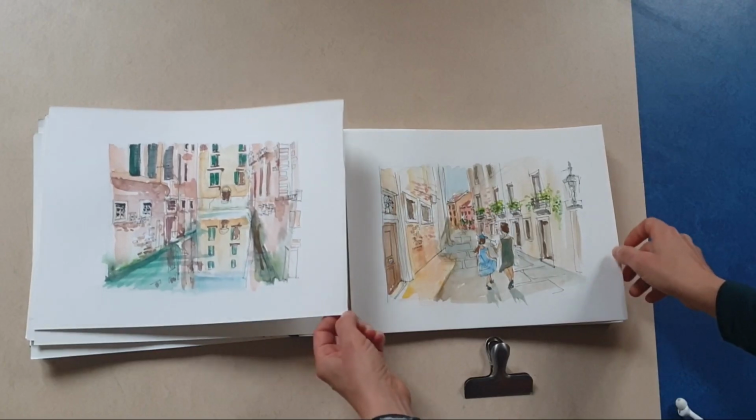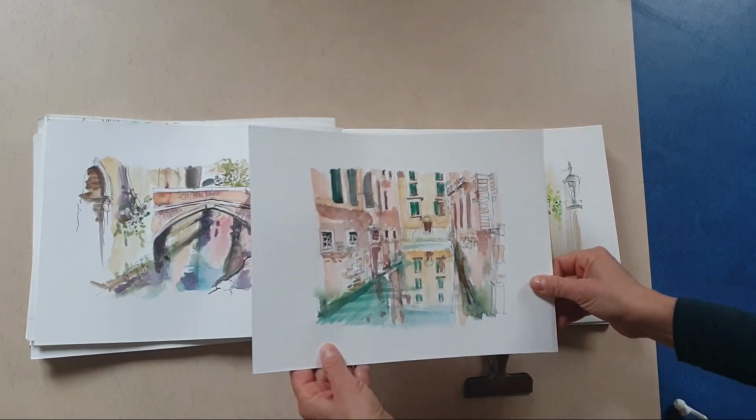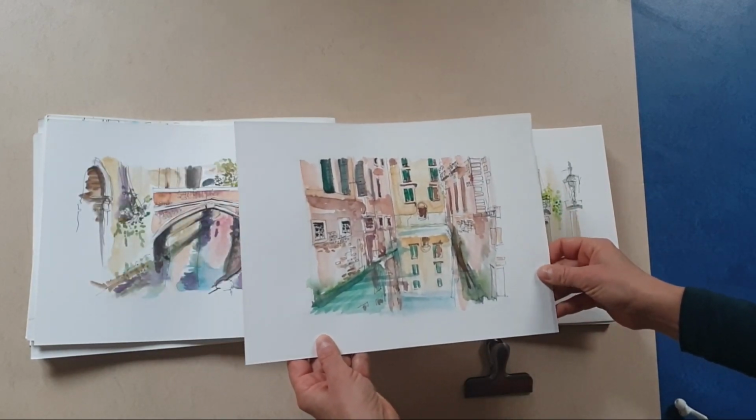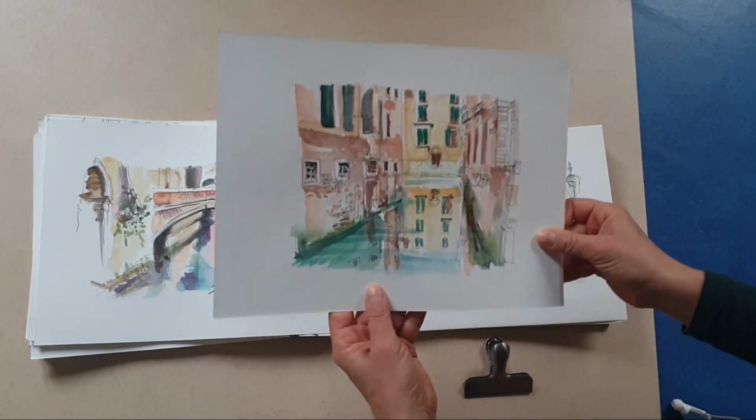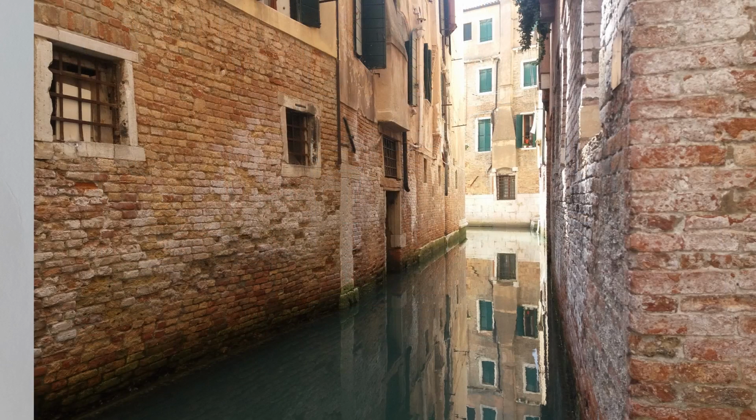The next sketch is one of a channel in Venice. What is amazing is the water is so still that it actually acts like a mirror. So the reflections of the buildings are really still and clear. That's what I wanted to represent here.